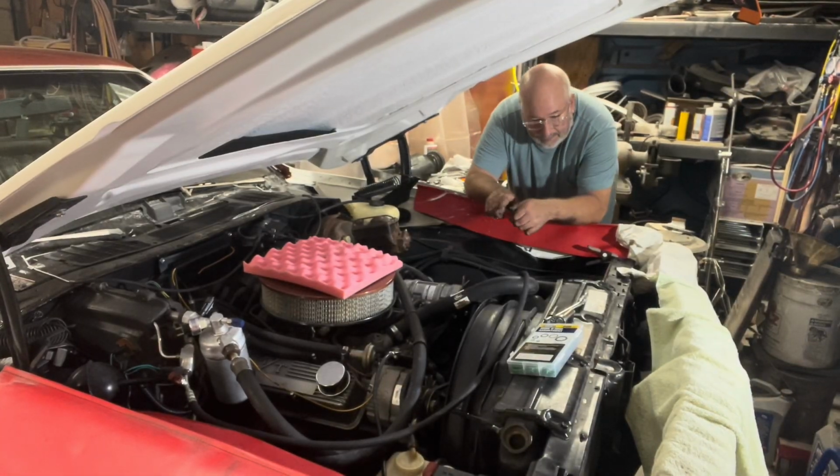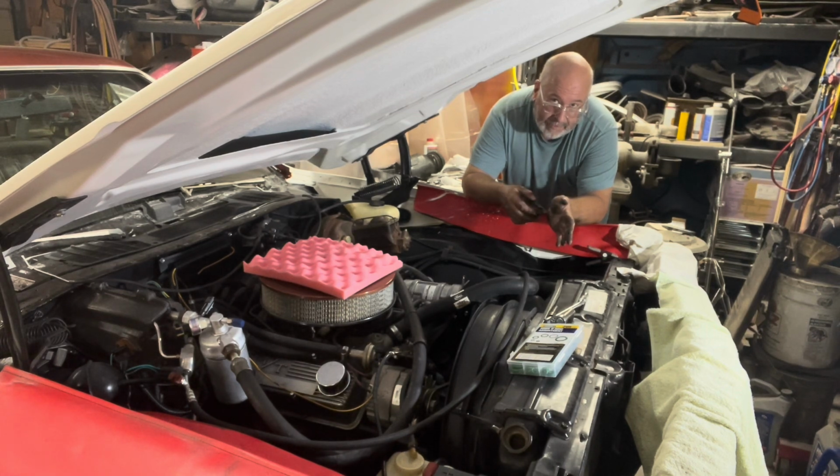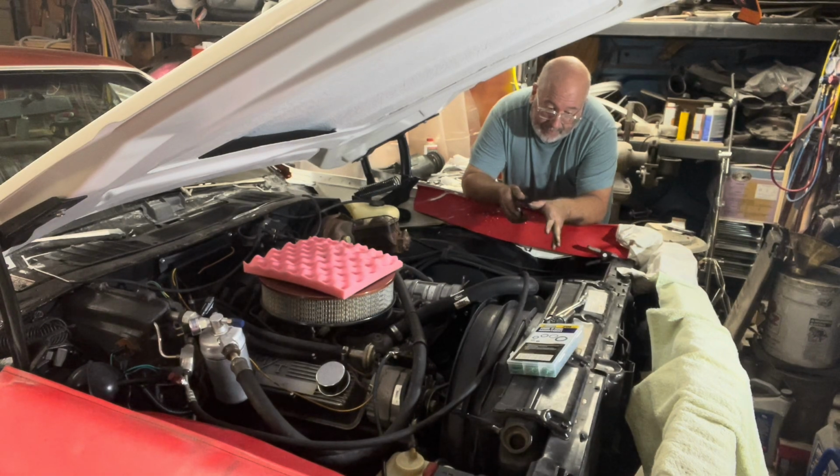So, got the condenser in, and I had to do a lot of, not a lot, but I had to shave down the bolts that came with it that mount it to the mounting brackets, and then I had to elongate one of the holes on the bottom so that I could push the corner in a bit because the bolts that hold it to its holder that bolts to the rubber vibration mounts, they stood out too proud, so I had to take a little bit off. And kind of monkey with that.